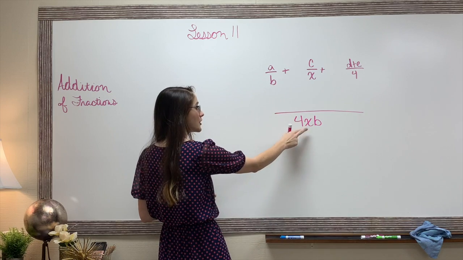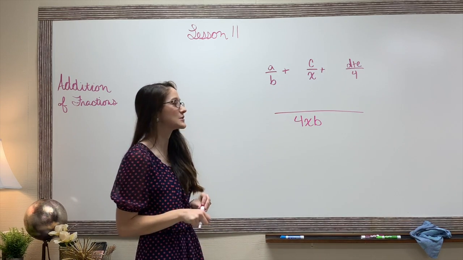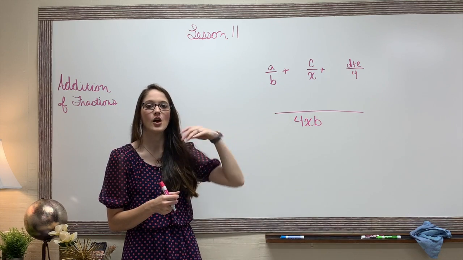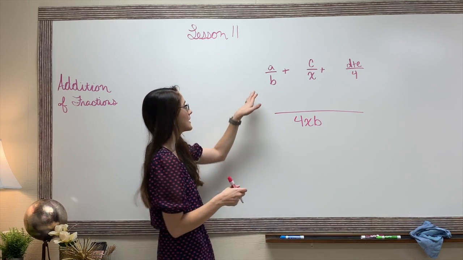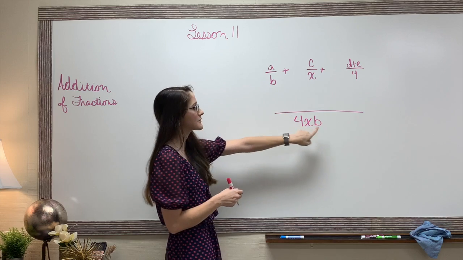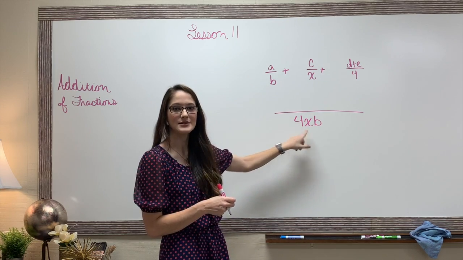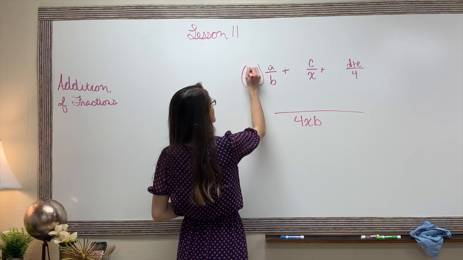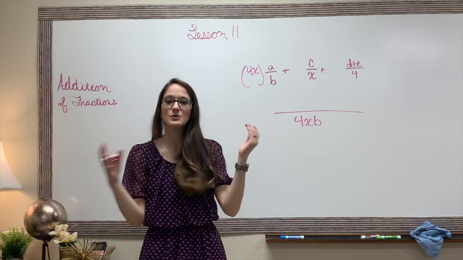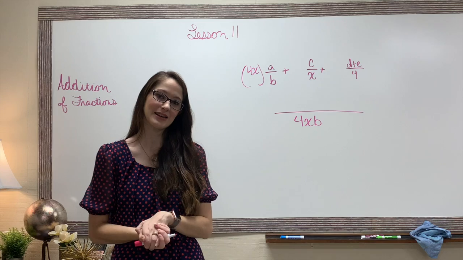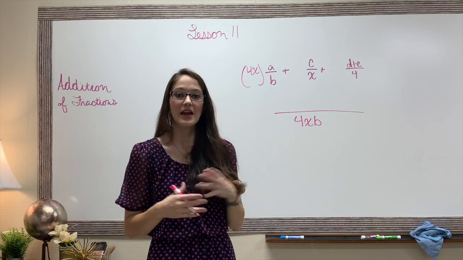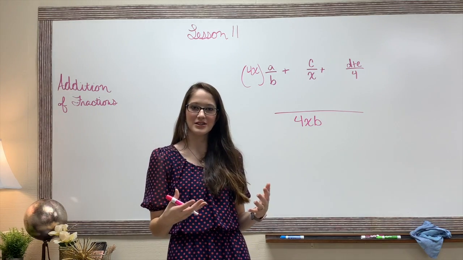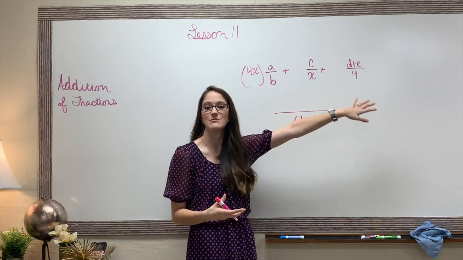So now, knowing what my common denominator needs to be, I need to visit each fraction on its own and see what is the denominator lacking. And in this first one, it has the b, but it's missing 4x. So I need to multiply 4x to this problem. But I can't just multiply 4x because that's what I need and I just want everything to be convenient and cater to me. We have to work to keep this a balanced statement.